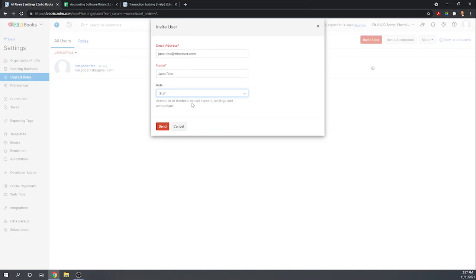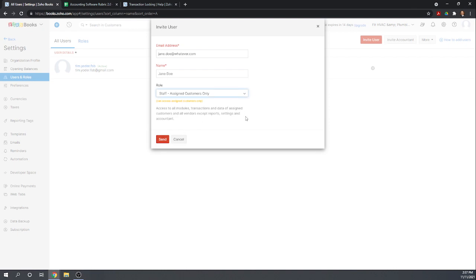Access to all modules except reports, settings, and accountant. Okay, what about timesheet? Assigned customers only. Access to all modules, transactions, and data of assigned customers and all vendors except reports. Okay, so here, if we don't assign any customers, they'll have access to all the vendors. So that should be okay.